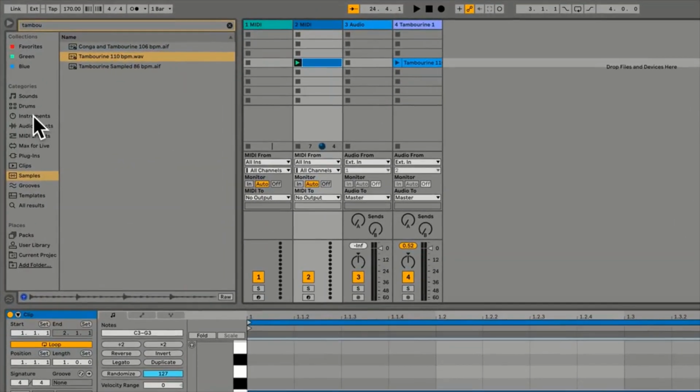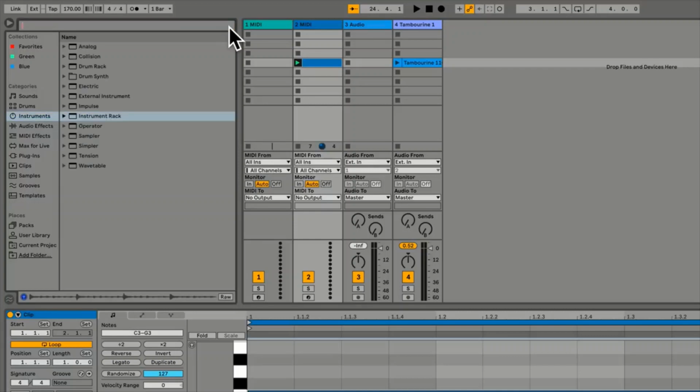So I'm going to go over to the instrument category in the browser. I'm just going to press close because we don't actually have a tambourine instrument available to us, so we weren't able to see all the options available to us. The list down here is displaying all the instruments that we have available in Ableton Live. You may have less instruments if you're using a basic version of Ableton. This version is Suite. I'm just going to go over to Simpler because this instrument is available on all versions of Ableton Live. So to look at the presets, click on the little arrow to open the drop-down box.